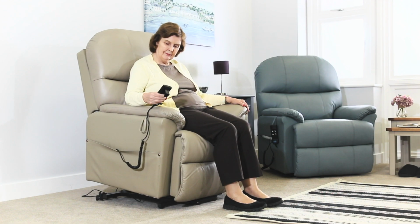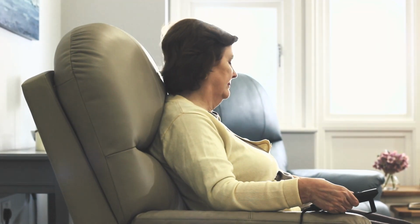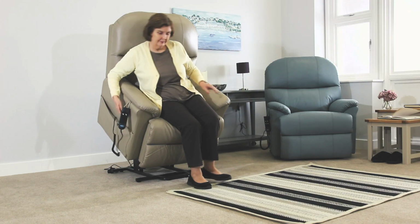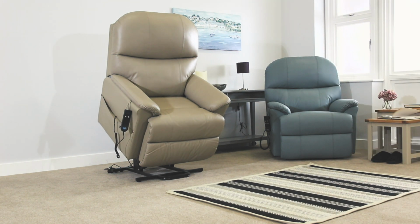There's a gentle riser motor too, helping you in or out of the chair without the need for assistance. Simply push the riser button until you are at a near standing position. This way you can get off or on the chair without any unnecessary strain to your hands or knees.